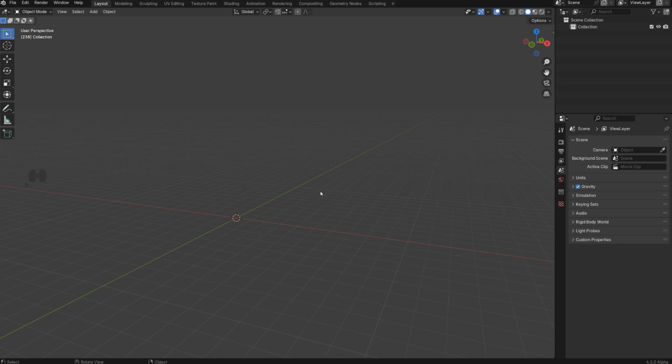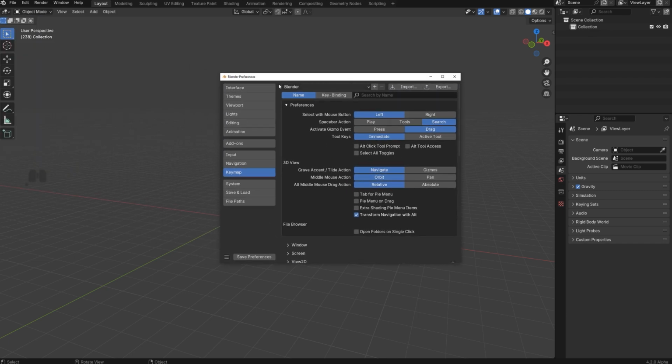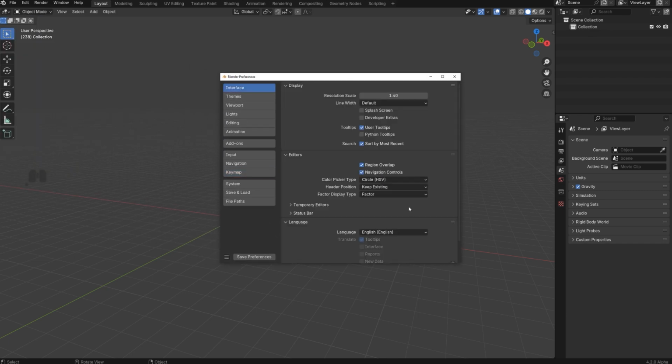It's going to open with all the settings I set, and you're going to be ready to go. So now let me show you how to set other things in Blender that are very useful for hard surface modeling. Let's go to Preferences here, okay? And let's go to Interface, and let's see. I think in Interface we're all good here, and there's nothing else we need to change.